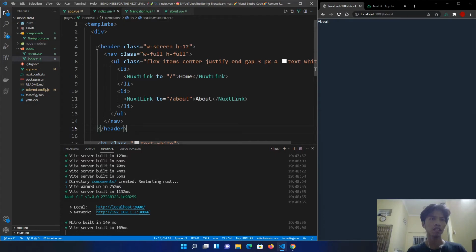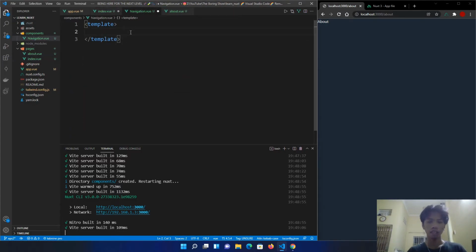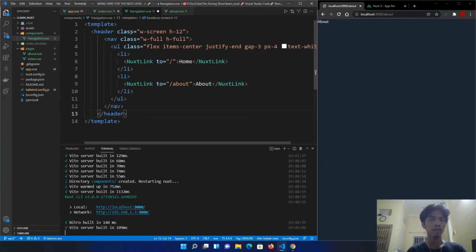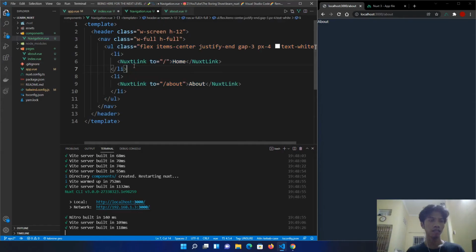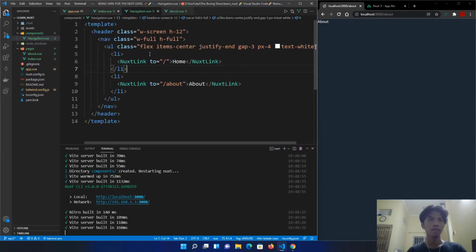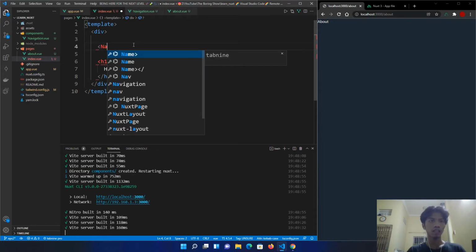Copy this and paste it here. So now we can use our navigation component.